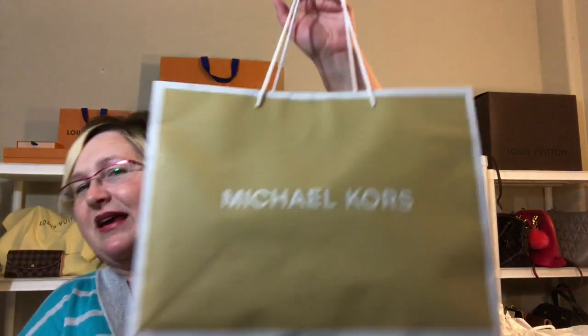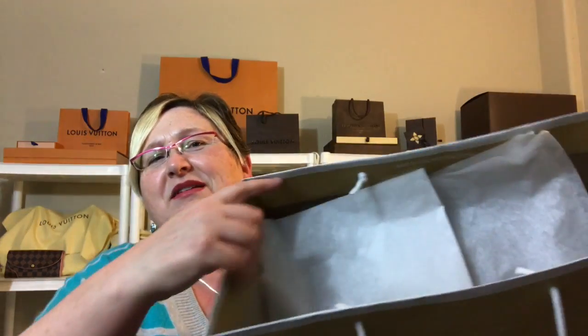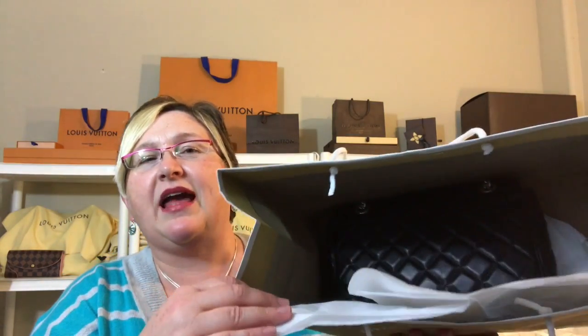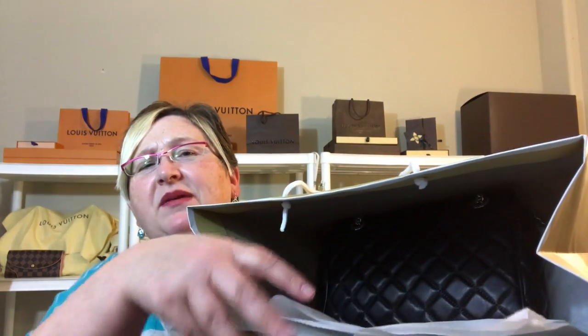I went into that store and took a look around, and I think I found a couple of things. Now, the first bag that I have is this one right here. The first thing I noted was that when Dooney and Burke pass bags over to me, they have wrapped them very nicely and neatly, and I always love the unwrapping when I get back home. This one was done a little bit differently. It might just be different here, but it looks like they stuff a piece of paper, put the bag down, and fold this over. Not that that's a problem. I just really like the unwrapping, but that's okay. It's not a requirement for me to enjoy a bag. So let's put that bag down, and I'll show you what I've got.